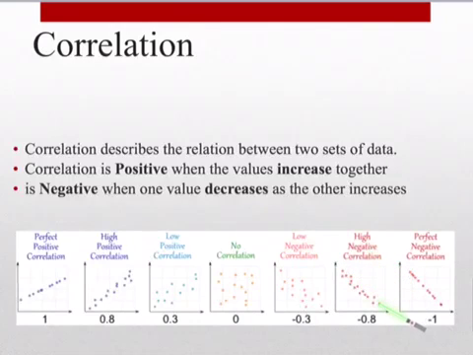All right, this is a high negative correlation. That means my dots are pretty close together. My y values are starting out high, and my y's are getting smaller as my x's get bigger. And for perfect negative correlations, I have pretty much a straight line here. My y's start out big and get small as my x's start out small and get big.